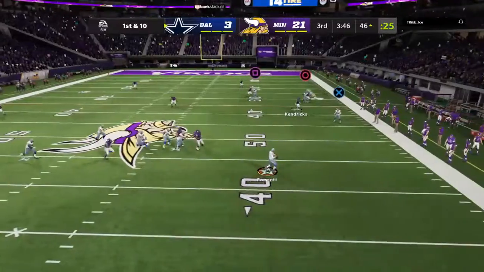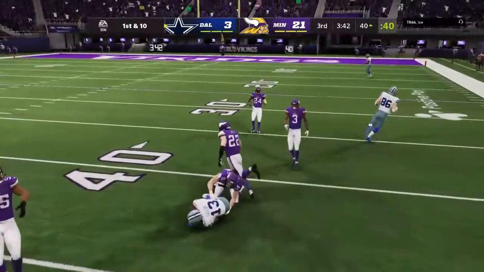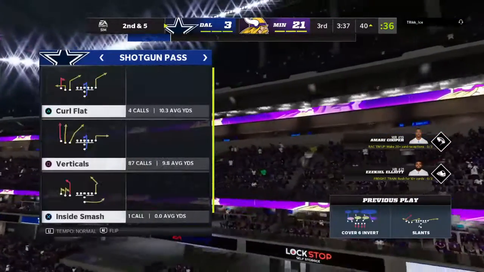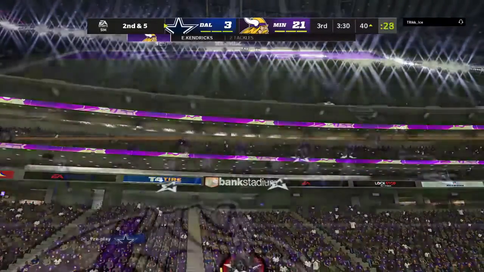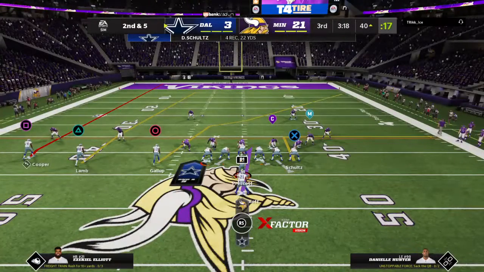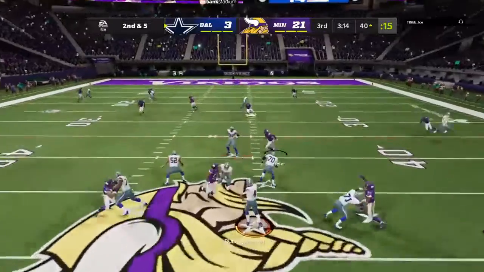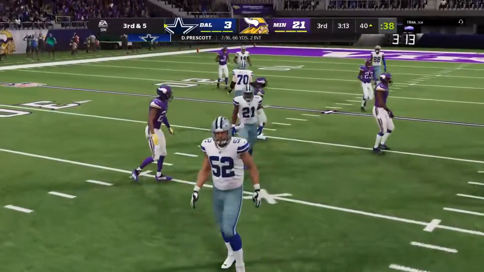Escaping the pressure right. Got his man there, complete to Gallup. 5 yards on the catch there, brings up 2nd down. He was out there waving his arms, and when you got a quarterback out of the pocket looking for any help, I guess waving the arms is helpful. It certainly is, because you got to get his attention, because now you're in scramble drill. So everyone's adjusting their routes, finding open space, and he found the right spot for the completion.